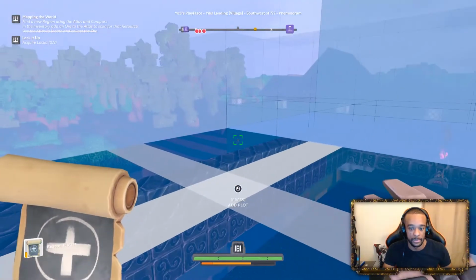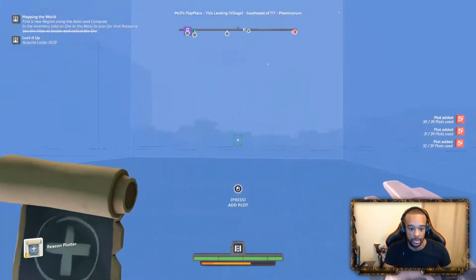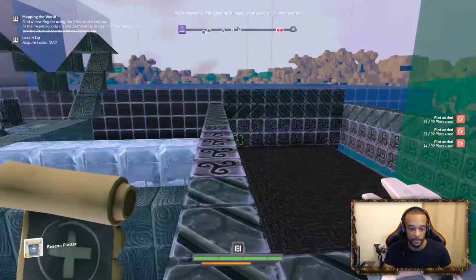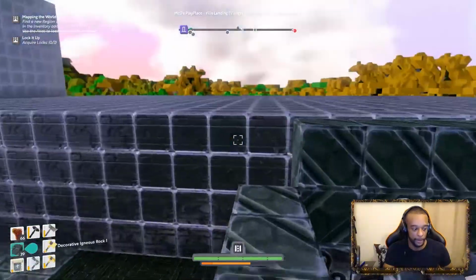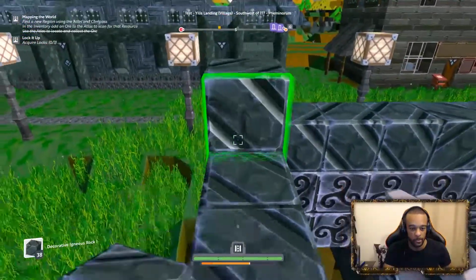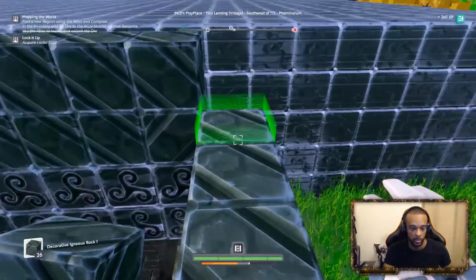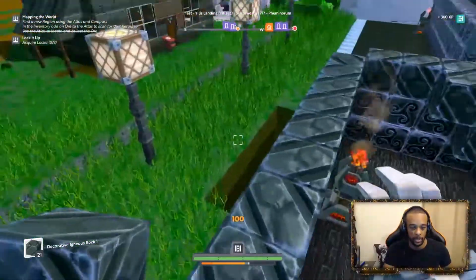Alright, yep, I want this plot. I want that plot, I want this plot. I want this plot. Alright, I want that plot. Okay. I got all the plots. Alright, now we should be good. Let's finish adding this stuff over here. Awesome. It's really coming along.